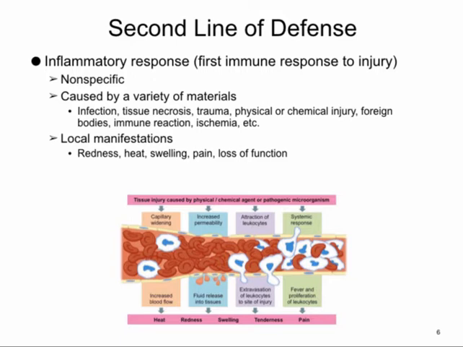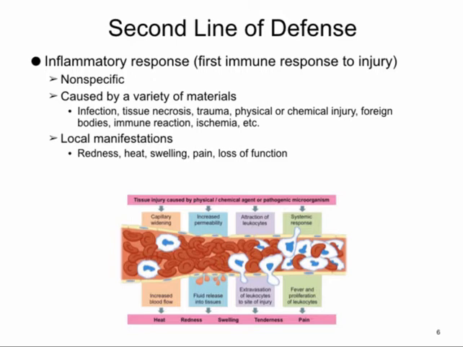It can be things such as tissue trauma. It doesn't necessarily have to be invasion of a bacteria, like I already mentioned. It could be chemical injury. Just think of any injury or insult to the skin, or any type of injury you see in a patient. This is the normal response that occurs right at the very beginning, and of course it occurs with infection as well. It can occur with an immune reaction, ischemia, anything like that. When you're looking for inflammation in your patients, it's those common manifestations that you typically see: the redness, the heat, the swelling, pain, or loss of function. Those are the common symptoms that you will see.